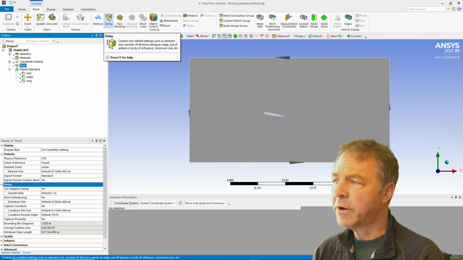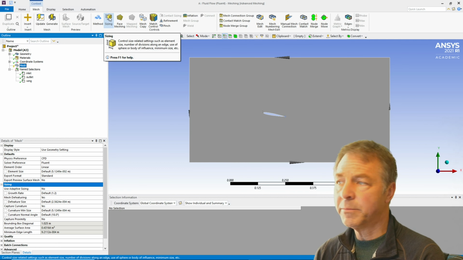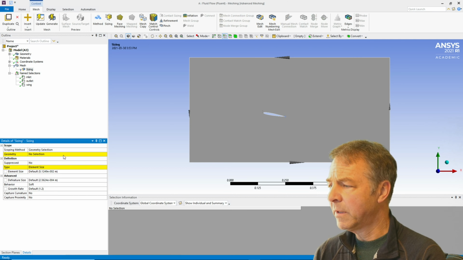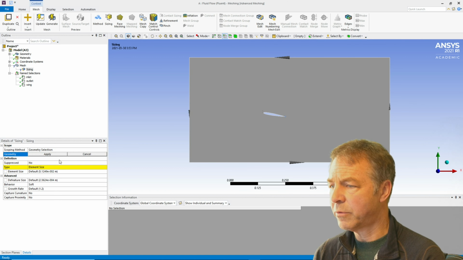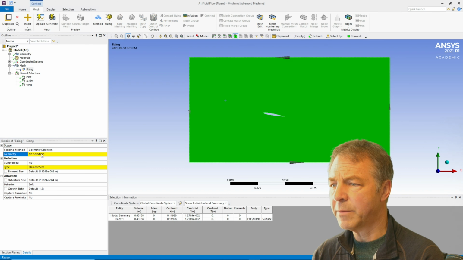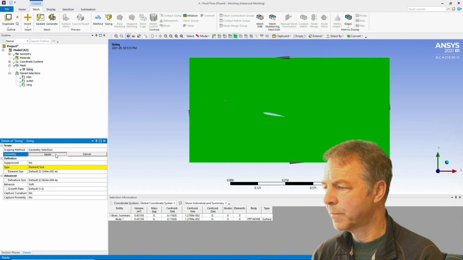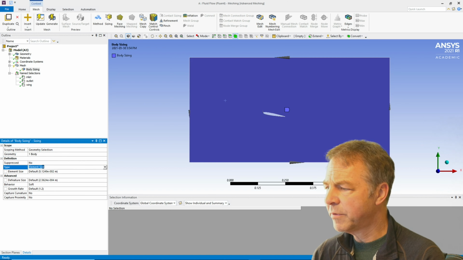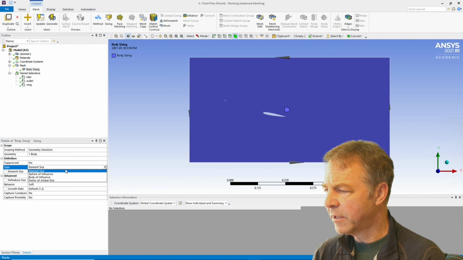And the first thing I want to do is a sizing tool, and I'm going to select for this that whole body. Whoops, that body, and I'll apply that. And the type of size that I want to do is not an element size.